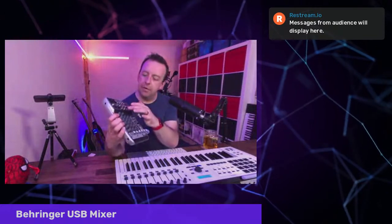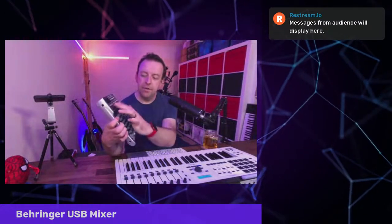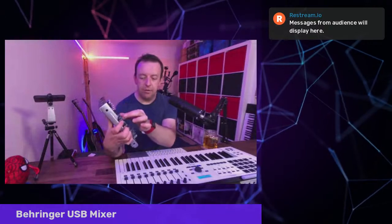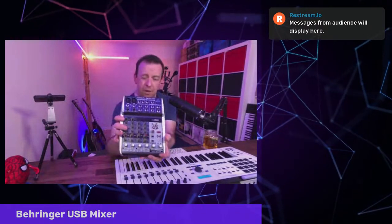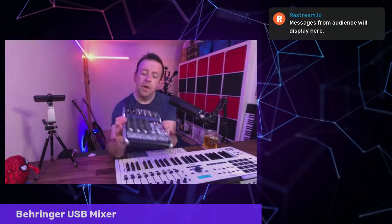So you could plug in 2 microphones. You could plug in a couple of keyboards. Maybe you could plug in a guitar. The first 2 have a preamp and also a compressor on board, which is impressive for the fact you've got a built-in compressor, which is really cool. And you can monitor the mix, and I would say this is great for live use.